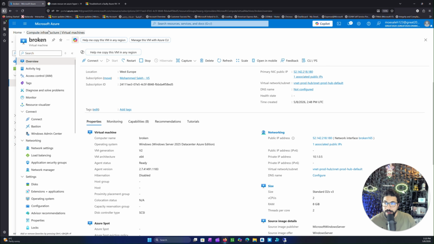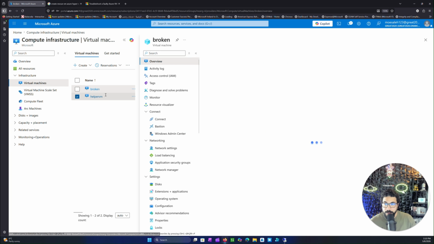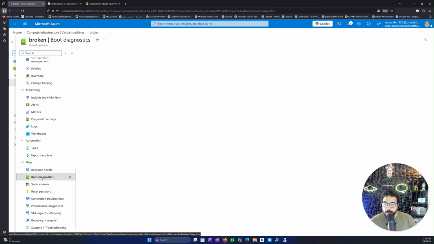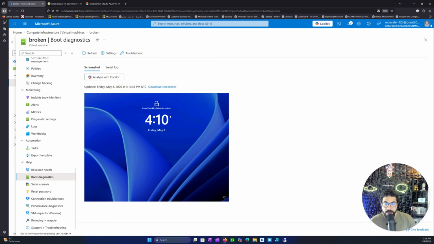For me, I would go to that broken VM and go under boot diagnostics, just to check. Okay, they cannot RDP, maybe, and there were no changes. Maybe I would ask about the timeline, like when this issue happened. Was there any change? And when was the last time it was working, right? All of this is good to know.